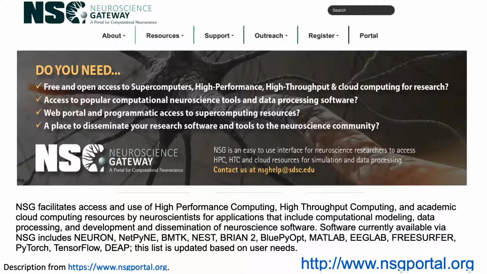And the approach we took was to make it exceedingly easy for people to run their code on NSF-supported high-performance computing resources.